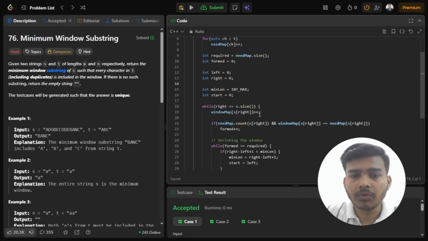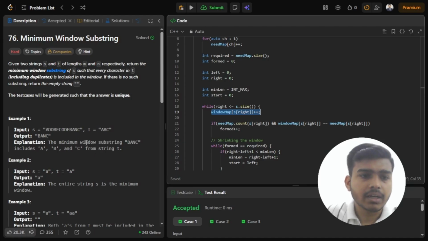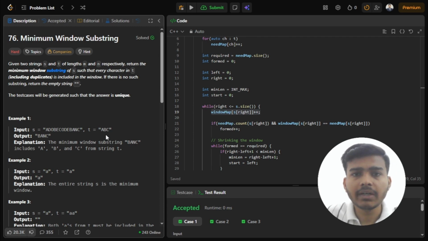Inside the window map we were storing all the characters, even the irrelevant ones. For example, here is the string ABC. These are the characters which we require in the window in order to make a valid window. But what we did here is that even the irrelevant ones like D, O, E, these kinds of characters we also stored inside our window map.